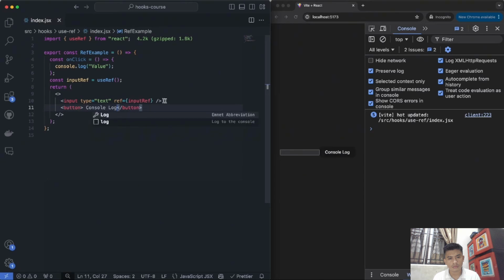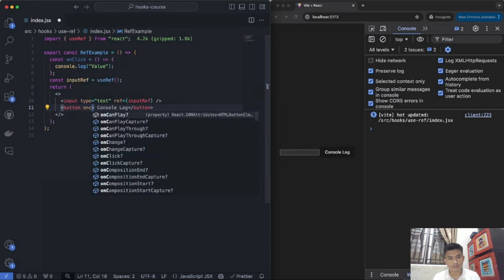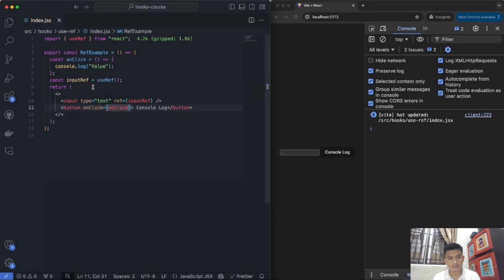Sorry about that, console log. And we'll pass in this onClick to this button. So onClick equals onClick. Now, obviously right now, it doesn't matter what's typed over here, it will just console log value. But if I want to grab the current text written on the input, I can access all of the HTML properties of this element in the DOM by using the inputRef.current. And this .current allows you to see all of that information from a ref.